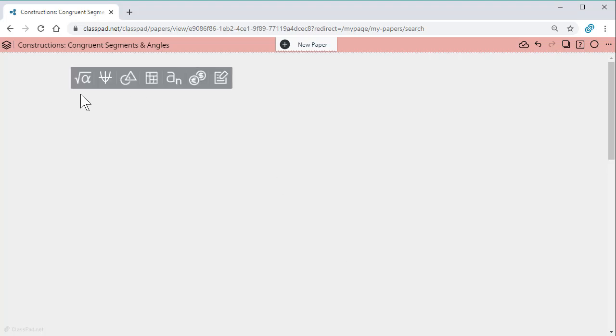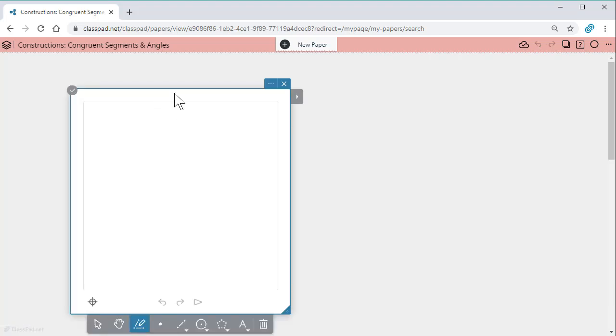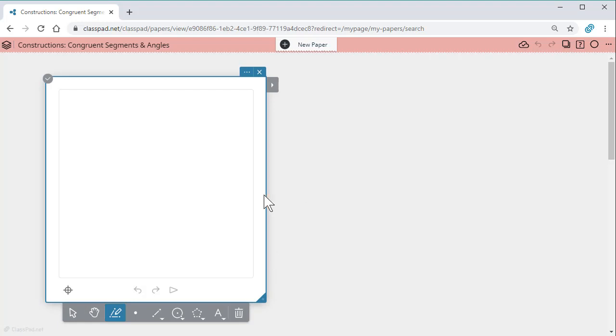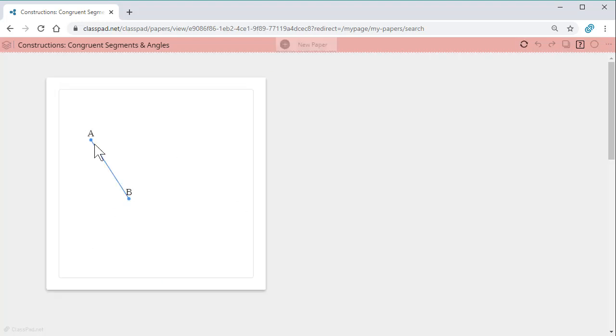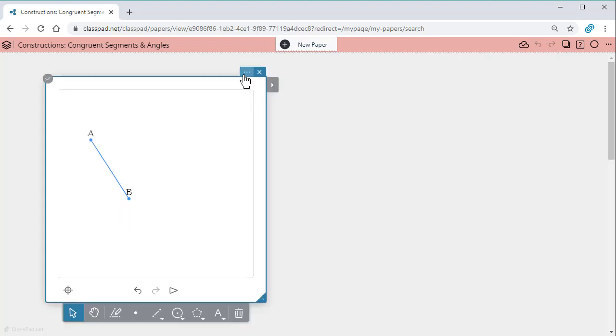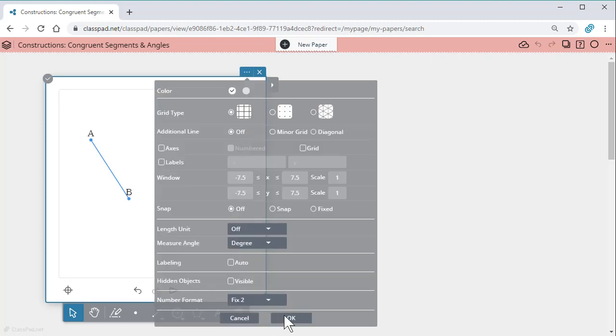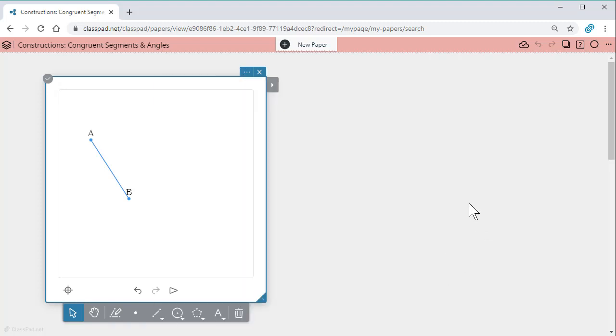So I'm going to open up a geometry sticky here, and I'm going to make a segment. So we'll just use the segment tool and make a random segment. And it doesn't really matter where, how long, whatever, I can change it. So what if I want to construct a segment congruent to this? Well, students, the idea behind this is that you are using a handheld compass and straight edge, no measurements. We don't want students measuring because the whole idea is based on geometric properties.